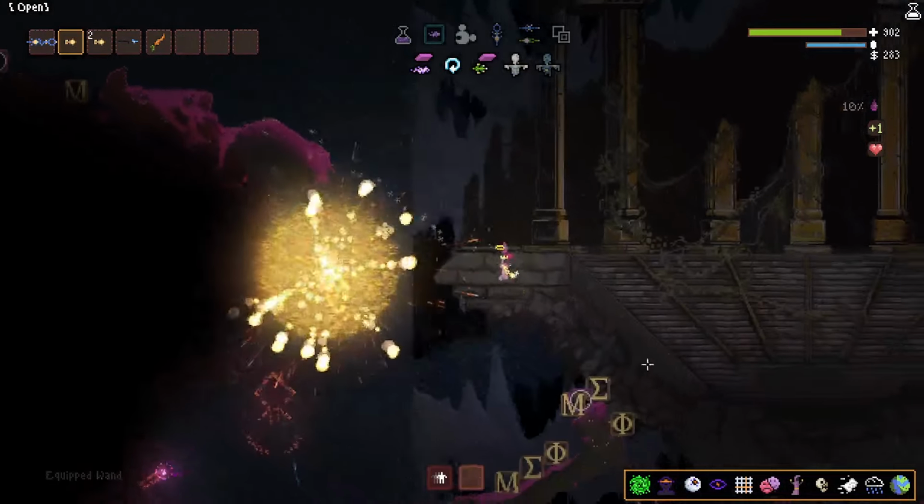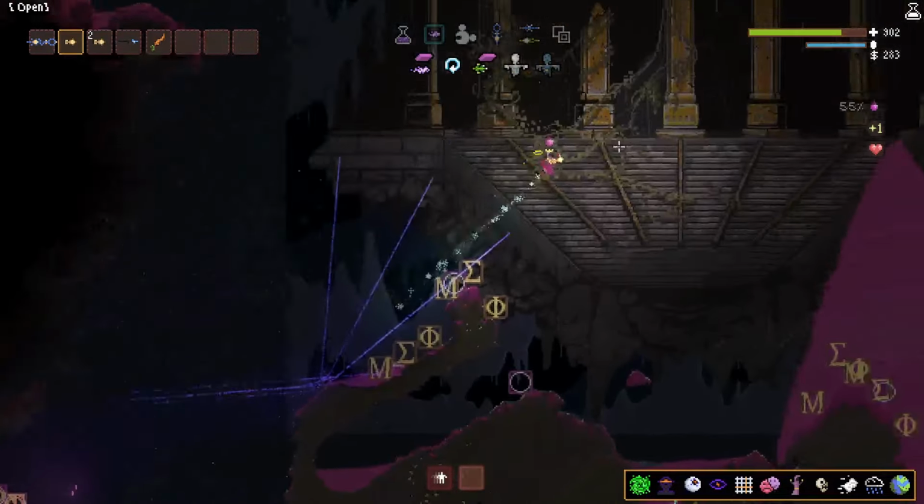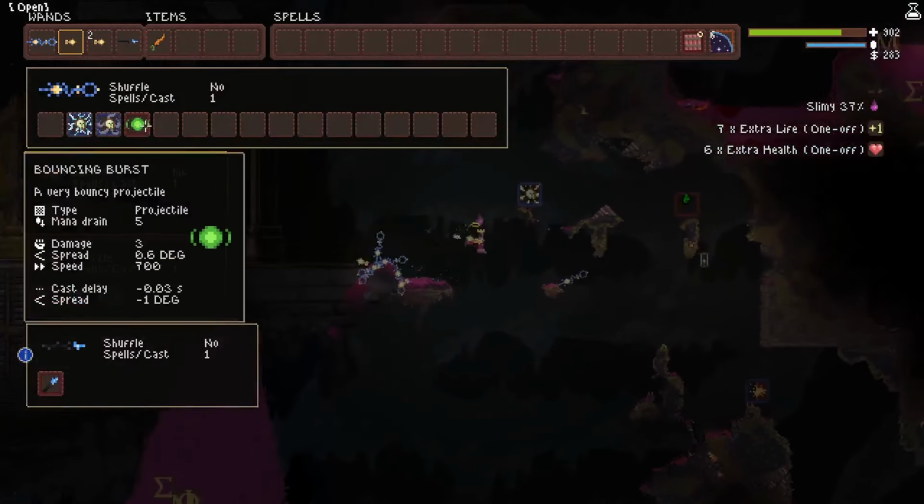You can see eventually he'll put his own shield up. And yeah, he takes absolutely immense damage to those spells. So very, very effective method of getting the kills.